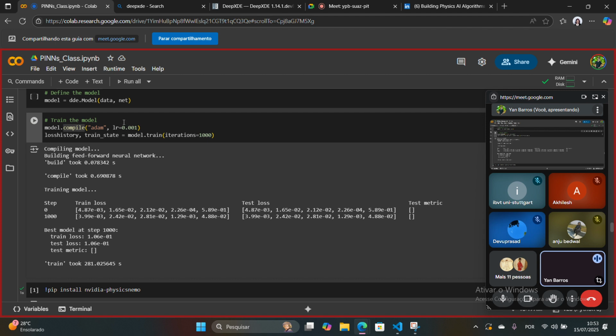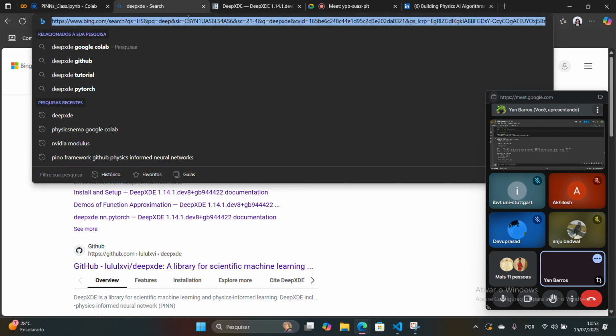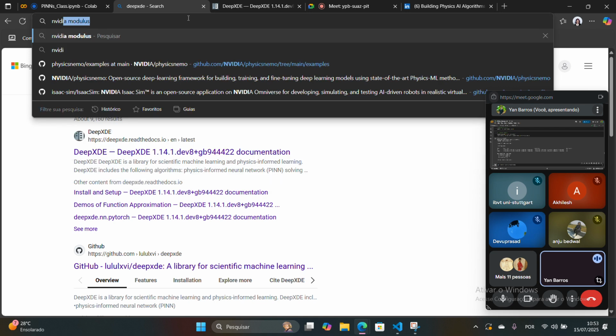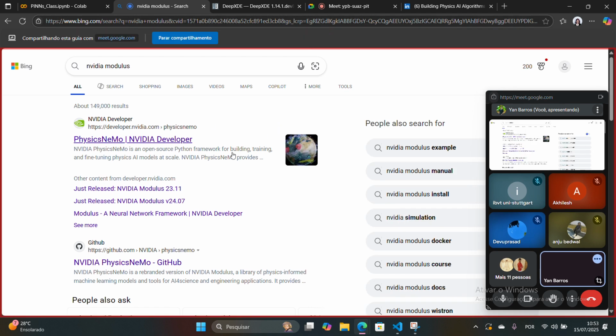All right, so let's keep going for the last parts of this meeting. I was trying to put some Physics NeMo examples here, but I think it's better for this call to just show the package itself, because I haven't used it much, and the results I got in the notebook are not really good. Not the results, but the way to explain and teach this. So I don't think it's a good way to go.